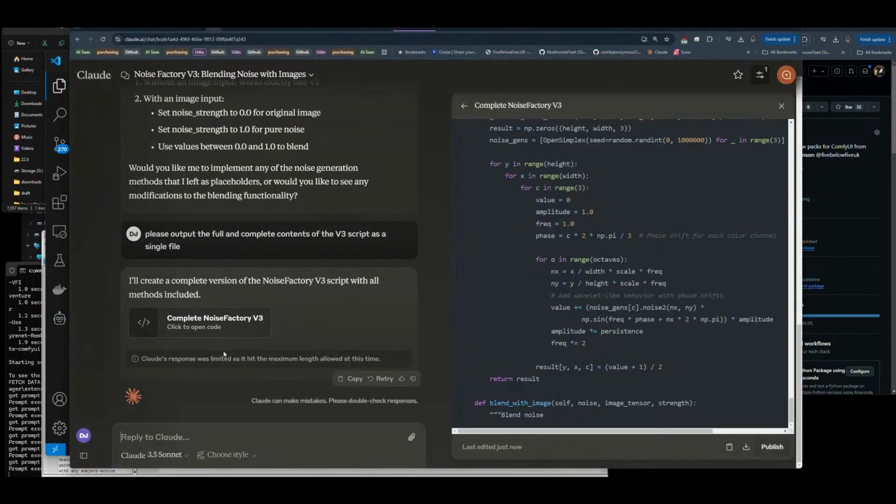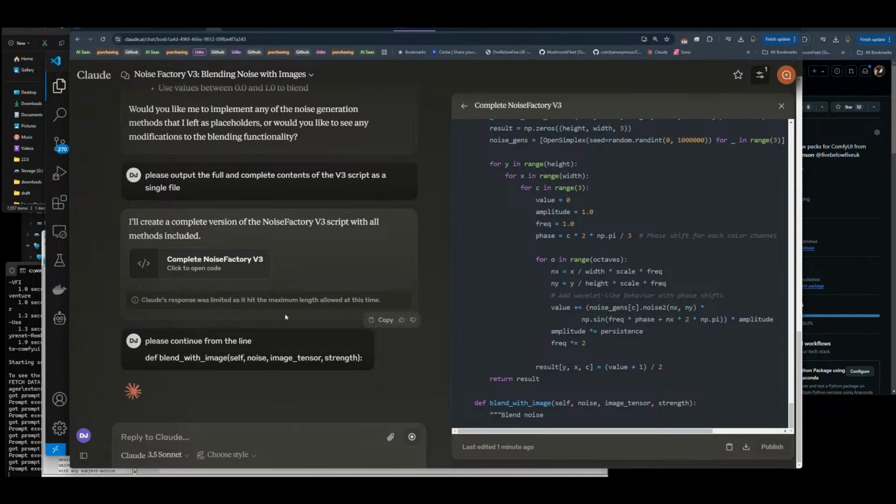Oh, he hit the maximum length allowed at this time. Huh. Well, that's no good. Okay. We'll try a little trick here. Please continue from the line... unless I hit my limit.